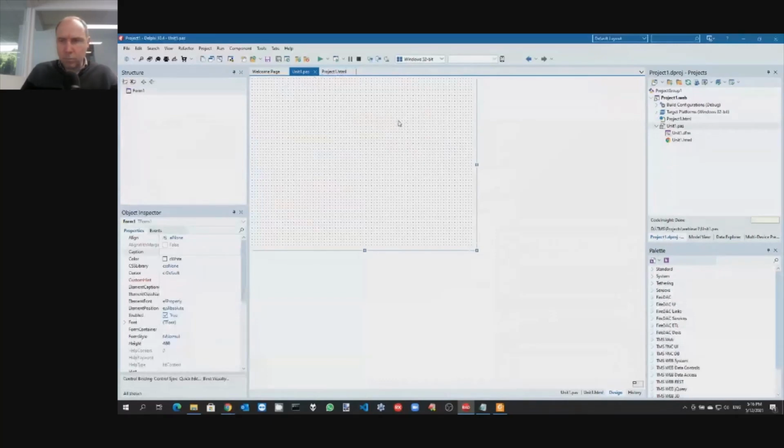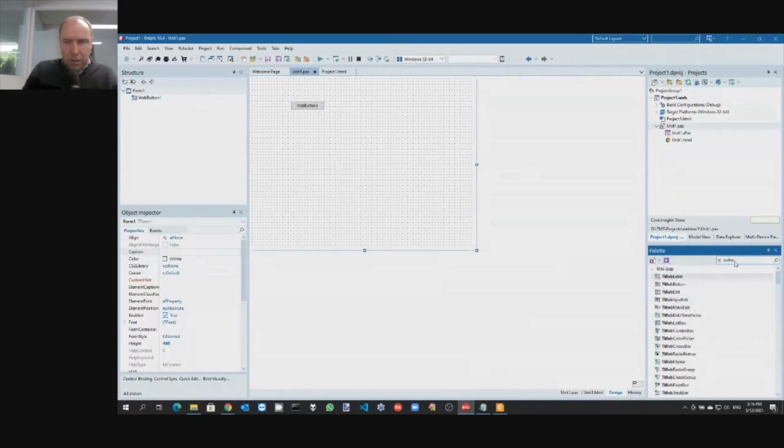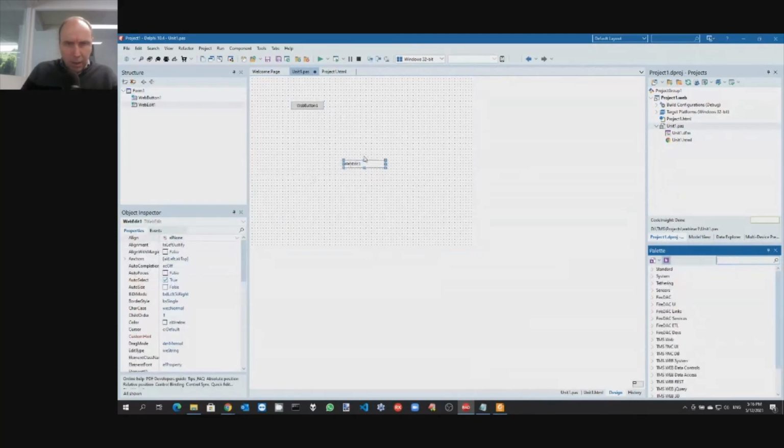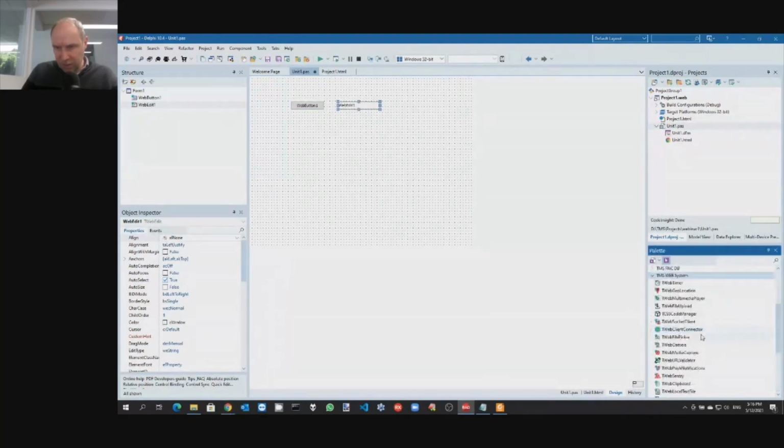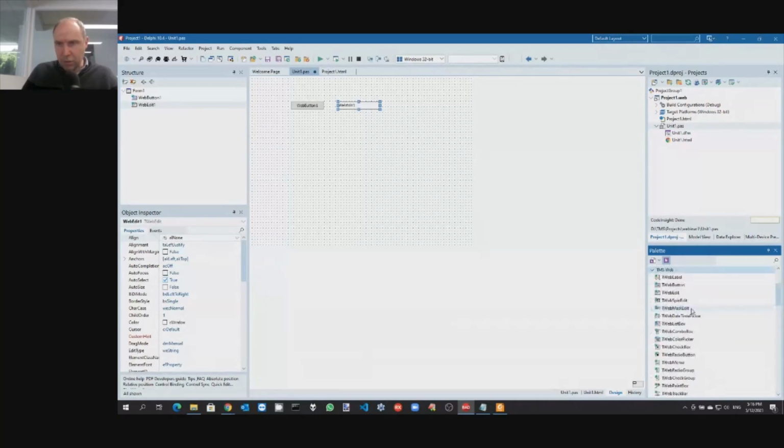So let's start and add some controls. As you can see, there are a whole lot of controls here under TMS Web. So you have TMS Web system controls, you have data controls, data access, and standard controls.